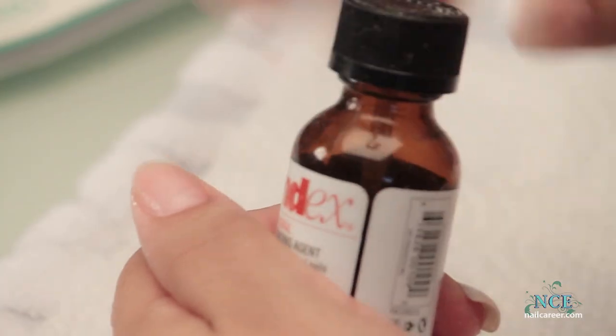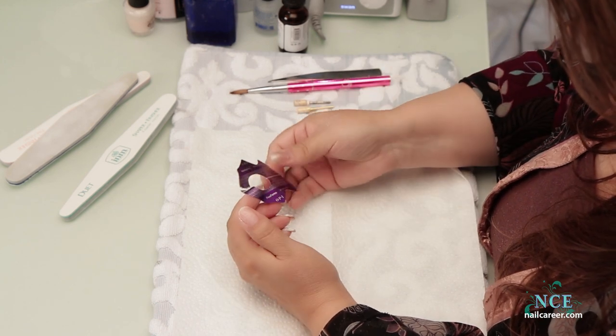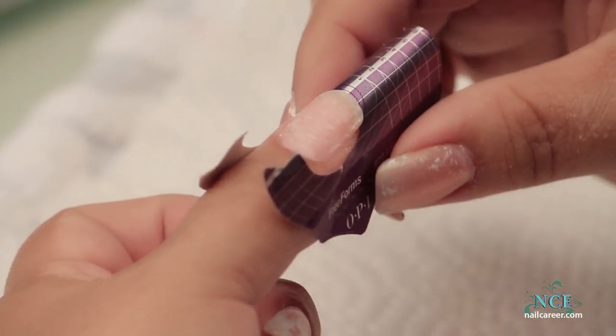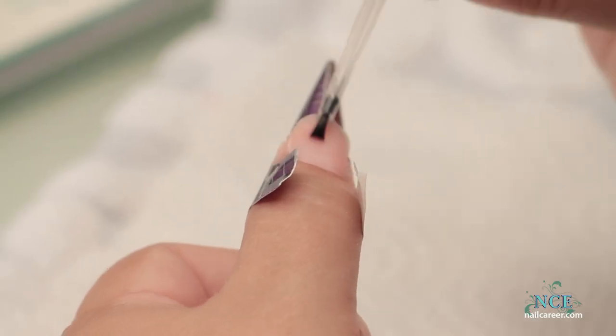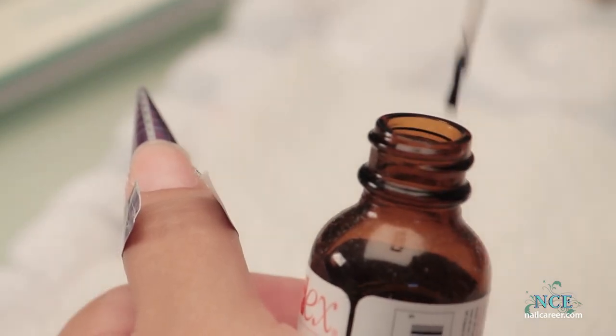That's the disinfectant — that can go everywhere. I'll wait till that dries a little bit and then put the primer on, and I'm going to form it. That natural nail is intact — I didn't buff the crap out of it and I didn't peel the old nail off and pull any natural nail off. He's ready to go for natural nail application. Primer is ready — I'm going to gently put that on. We've disinfected it, prepped it, and put the primer on. It's ready for application.